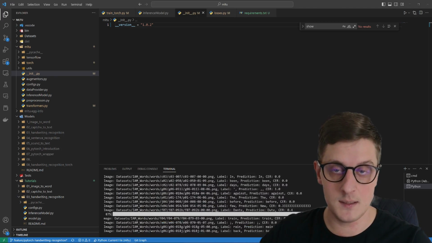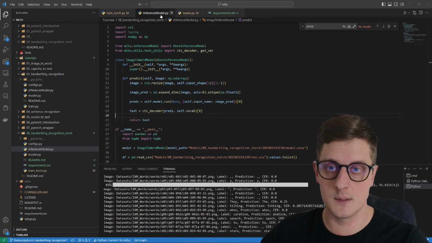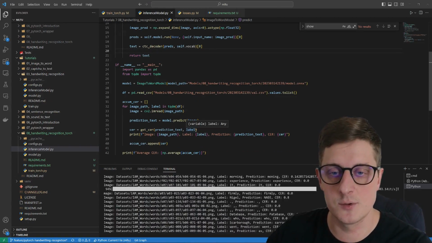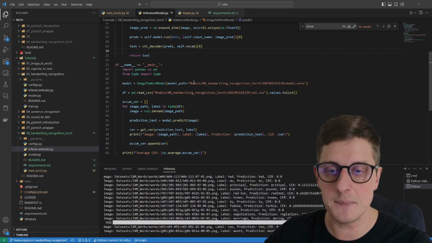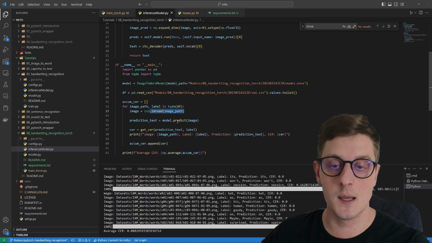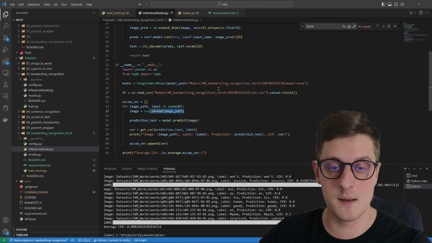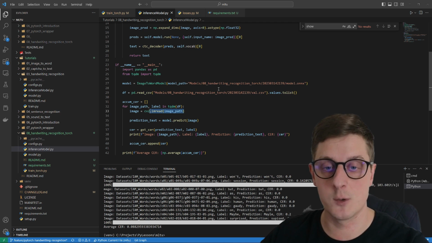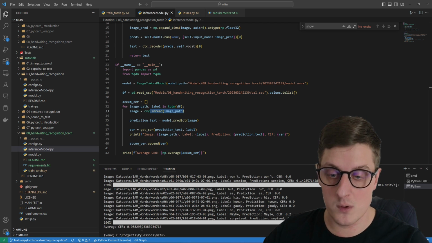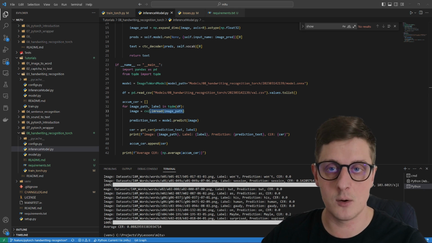So it already finished, so let's go back and we'll see. If you are interested in running inference on just one example, you don't need to make this loop. Simply read your image and give it to the model. It will resize everything according to the input requirements, and that's it. As you can see, we achieved 0.09 average character error rate.